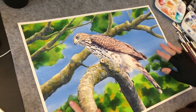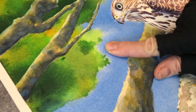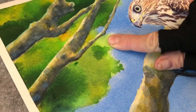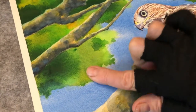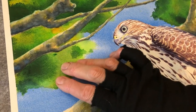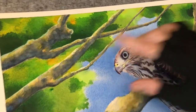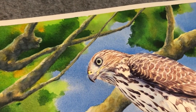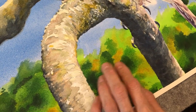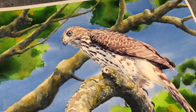If you have a look at this background, I'll just tell you a little bit about it. The sky is cobalt blue, and these greens are azo green, may green — I think there's some forest green by Sennelier — and sap green, a little bit of Indian yellow. The green and the sky are all done in one single wash.